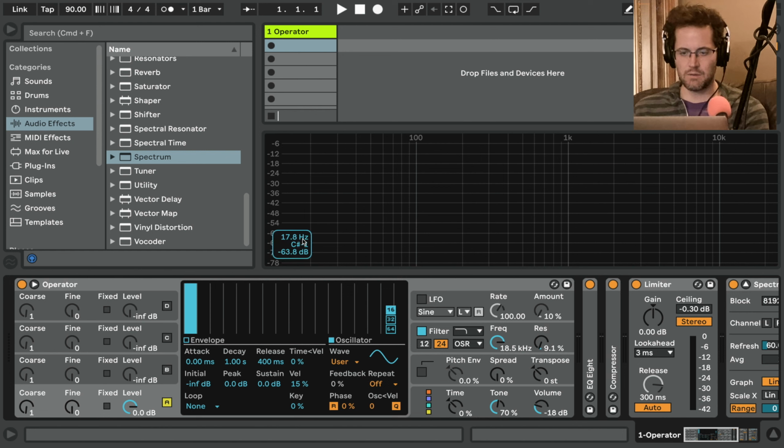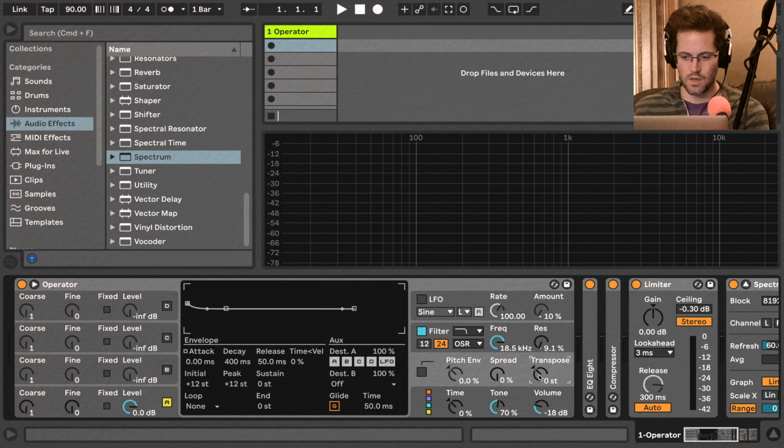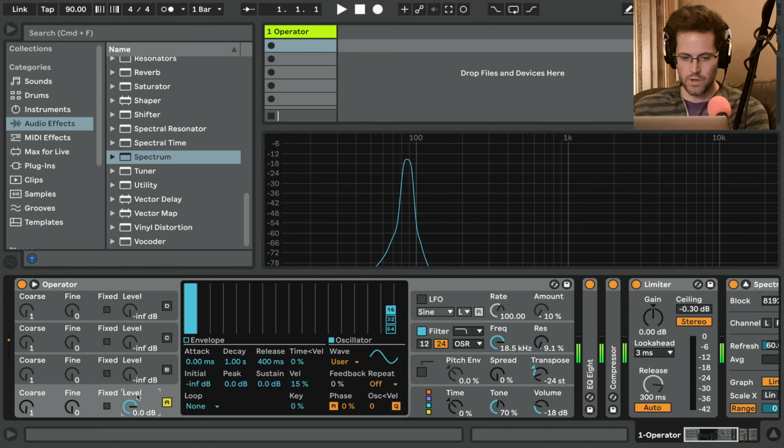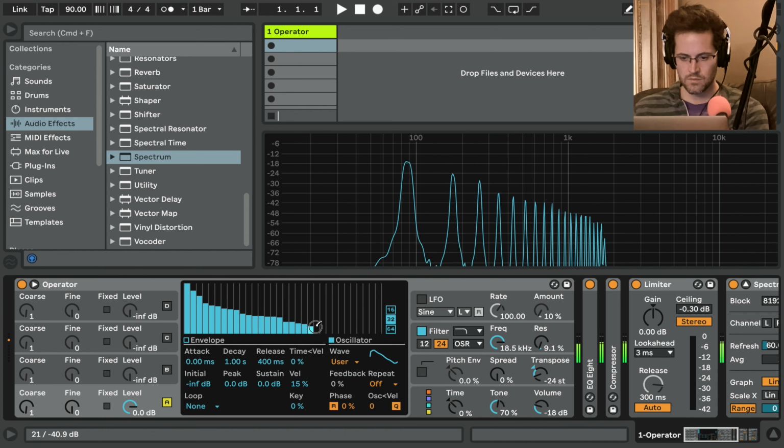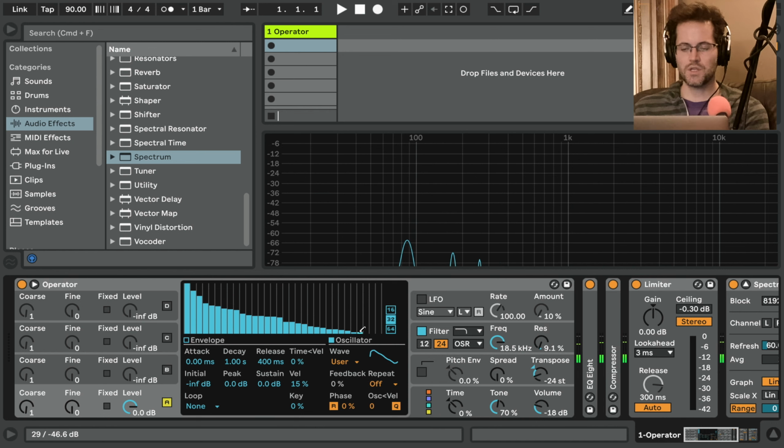So this is a sine wave. It's just one thing. Wonderful. I want to shift that down. I'm gonna go to the transpose here, and I'm gonna shift it down. Ooh, some bassy. It's just one. But what if we went into here and we drew this? Oh, this is wonderful. I'm gonna keep doing it. Oh, what if I did that? It's wonderful. Go to 32, give me some more. Wonderful.